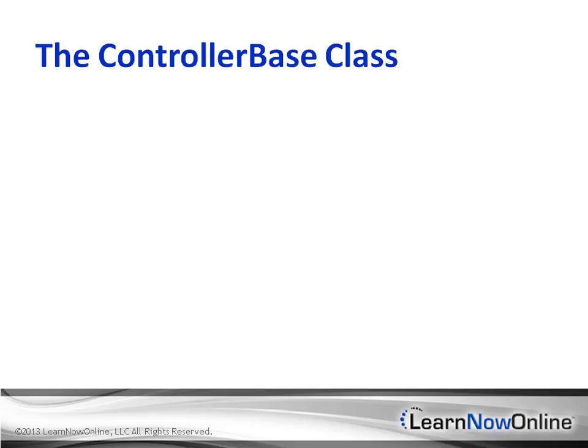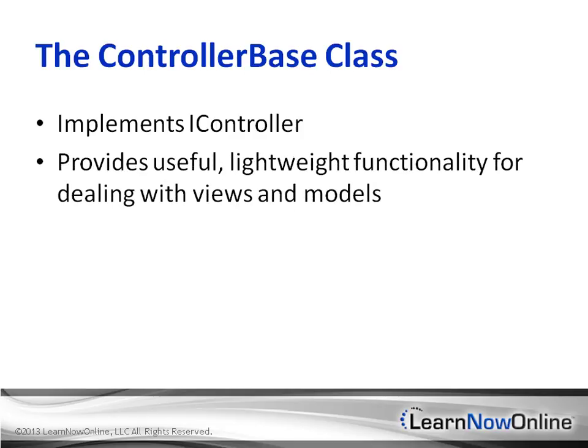If you've seen the IController interface, then you know it only has an Execute method. But when we start dealing with MVC, a lot of times what we want is to have multiple action methods in the same controller. We want methods like index and login and those kinds of things. Well, the IController interface by itself doesn't really give us a framework for that, so that brings us to the ControllerBase class. It's an abstract class that implements IController, and it provides some useful, lightweight functionality for dealing with views and models. So a lot of the things you're used to when you open up a controller actually come from the framework provided by the ControllerBase class.